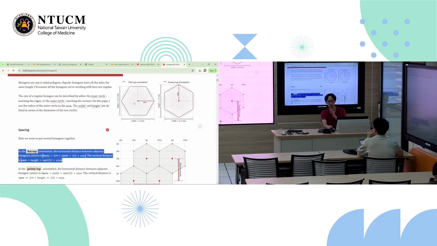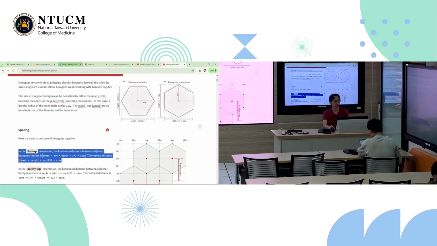And if we use this one, it's very simple. As long as we know the radius, which you call size here, which is the distance between the centroid to the side vertex, then the height of this flat top is exactly square root 3 of the size, okay? And the width is twice the size. This one is easy. Why is it like this, okay?